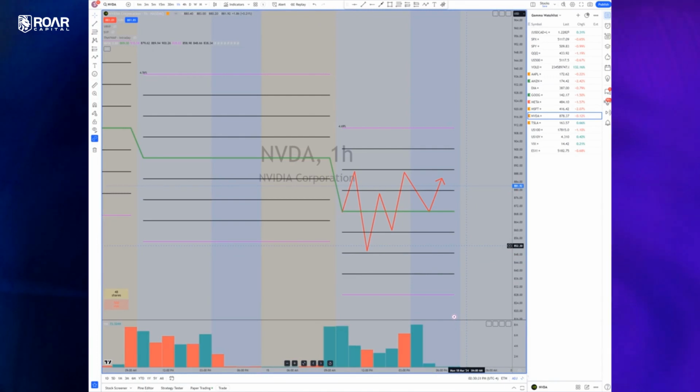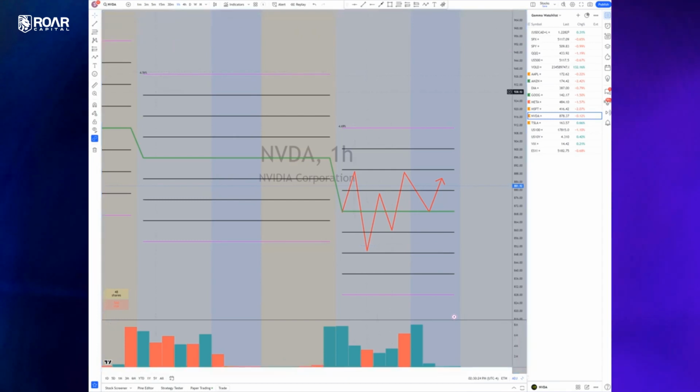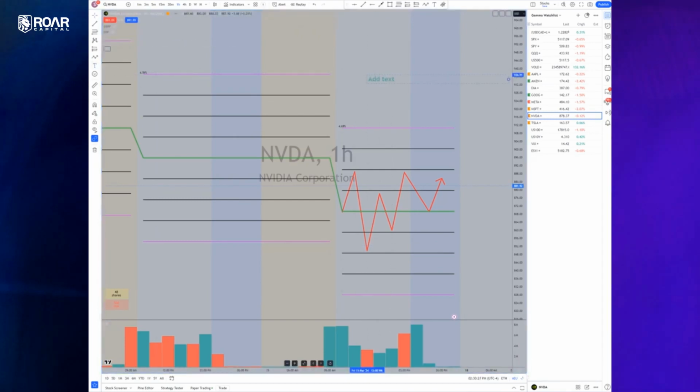Now, I told you there's two types of things, right? There is the pre-market strategy, and those I will tell you about 5 minutes before the open. I'm very bullish, so I will either jump in right on the open and go, or just before the open with a limit order. Very important if you're going to do the pre-market signal: pre-market, I want you to use limit orders only, because the slippage in the pre-market is obviously going to be a lot higher, right? So pre-market limit orders only.